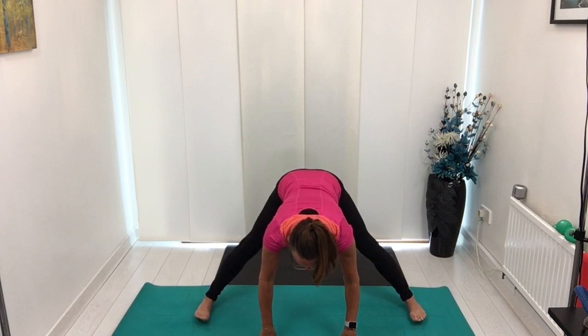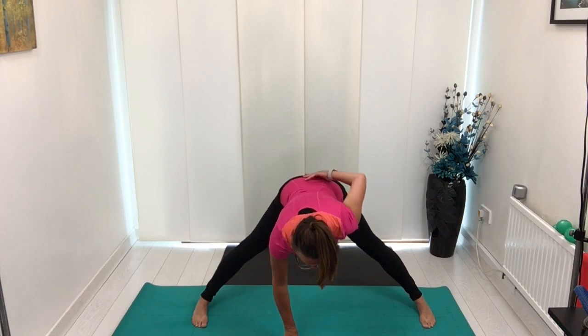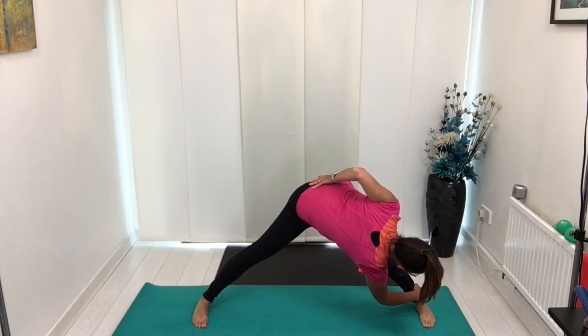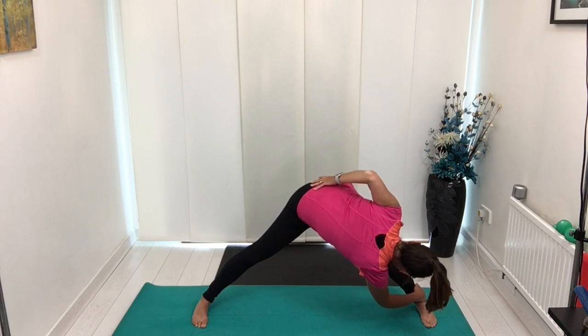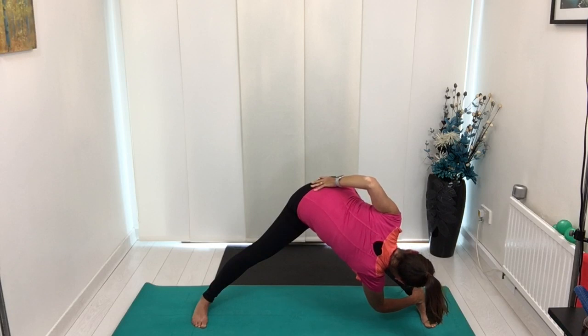Push the hips back, come forwards. Fingertips down, open to where you feel comfortable. Take your left hand to your sacrum, left shoulder back. Walk your right hand to the ankle as you bring your rib cage towards the thigh. And just relaxing down, sitting back through the hips, opening out that left shoulder as you twist in a little more. Make sure there's no discomfort or pain in your back here. So make sure the movement is coming from your rib cage.